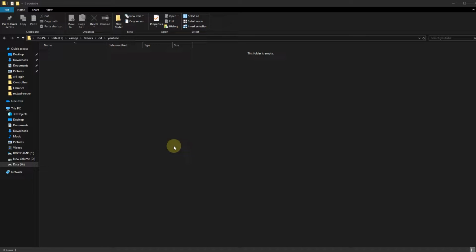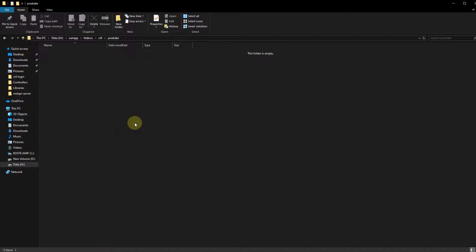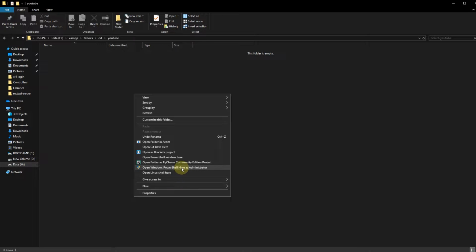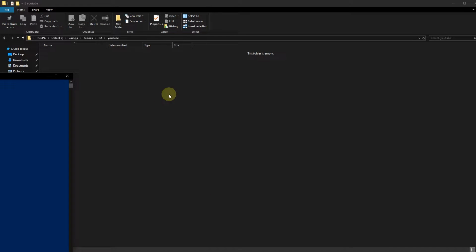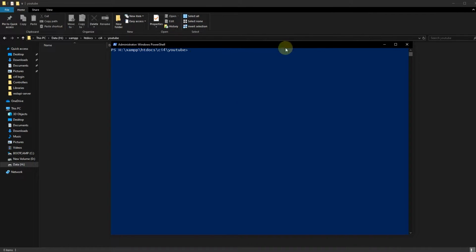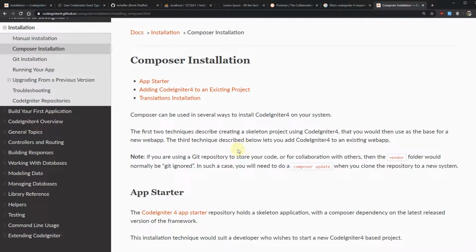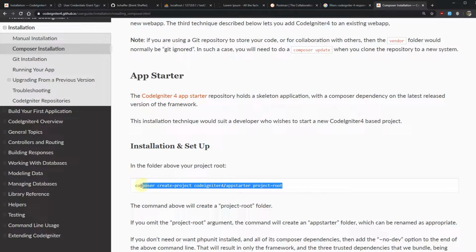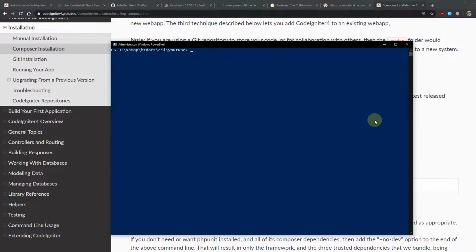I have navigated to my exam folder, and from here I want to open PowerShell to start with the installation process. Let's go to CodeIgniter's Composer installation page to copy this line, back to PowerShell or terminal, whatever you use.